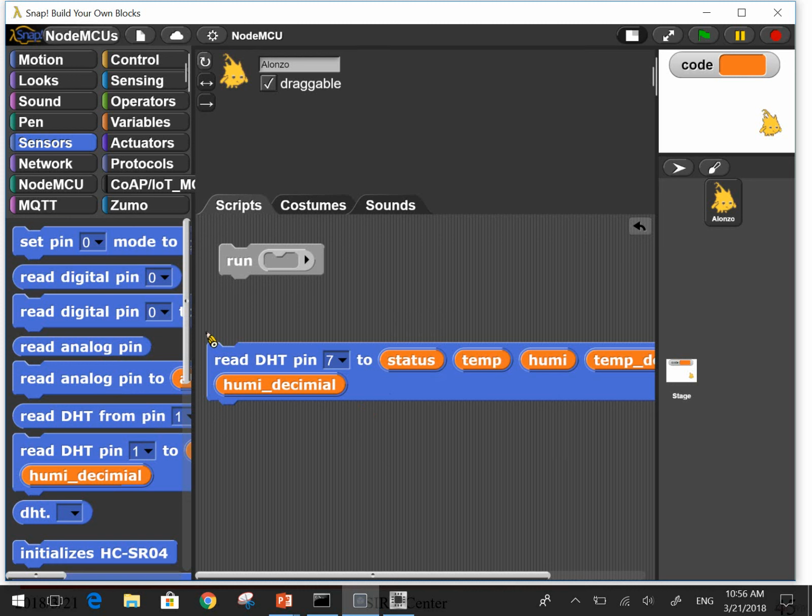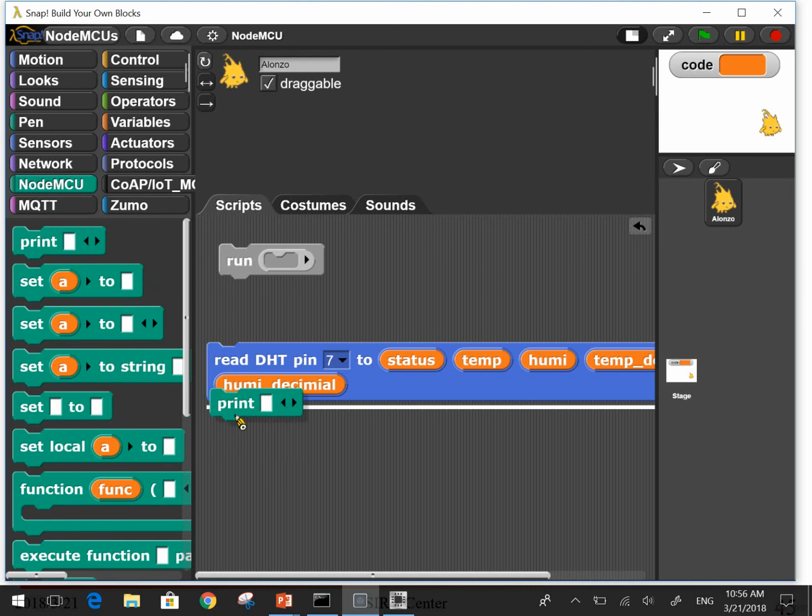Okay. So the second thing is we go back to the NodeMCU, and then you maybe want to try to print out something because you're reading, but we don't see it, right? So you want to print. Remember, we have some triangle icon here. It means increase or decrease. So we increase one more parameter by just clicking this one, and we need 4. We say temperature equals, and then drag and drop the temperature variable here, and humidity equals, then drag and drop humidity here, right? And then we have a program, but this only executes once, right?